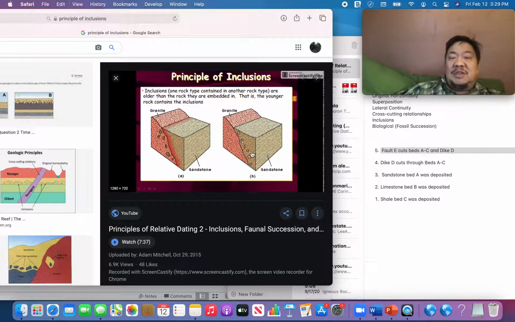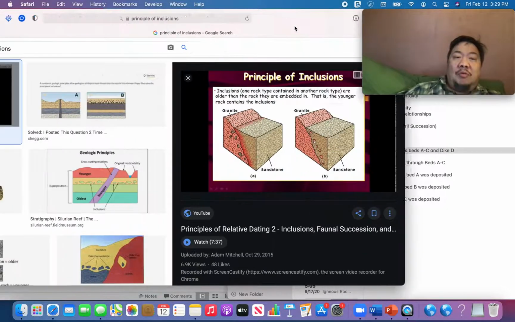In this situation, the geologic history is completely different. Granite's a plutonic rock, right? So it cooled underground. So there were other rocks there before, and the granite penetrated into those other rocks. Those other rocks were eroded away. And then at some later point, this sand was deposited, maybe in a river, maybe on a beach. But chunks of the granite were torn apart and incorporated into the sandstone. So these are two completely different geologic situations, and we can interpret them using the principle of inclusions.